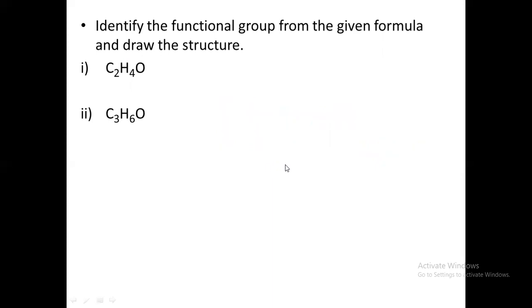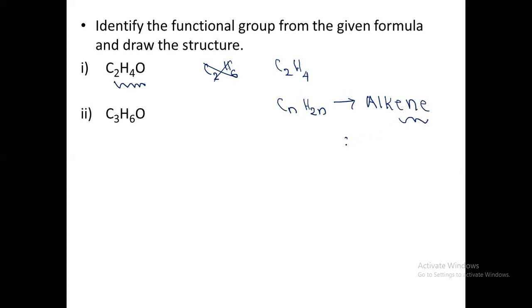Now the same type of question, but the formula is different. Now look at this formula, C2H4O. So it's not an alkane formula, right? For an alkane, if 2 carbons are there, it's supposed to be double plus 2, 6 hydrogens, but here only 4 hydrogens are given, so C2H4. So the general formula, if there are n carbons, double the hydrogens, so 2n. So this is the CnH2n formula, not CnH2n plus 2. So this is the alkene formula, ene, right? The general formula of an alkene, a compound where at least one carbon-carbon double bond is present.